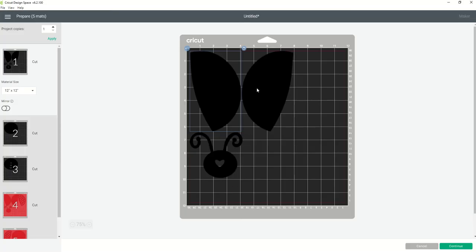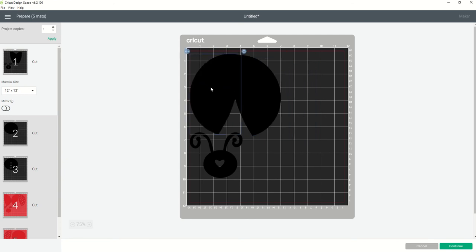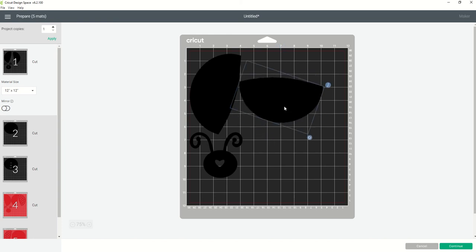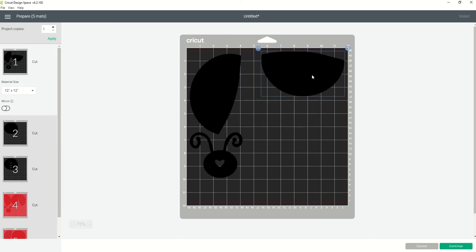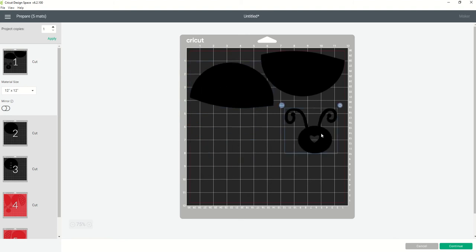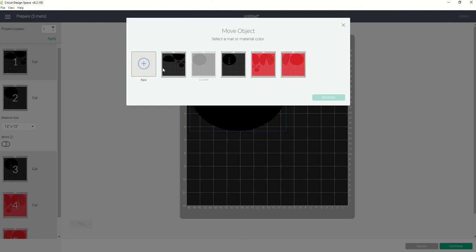And it sorts your mats for you. Of course, you can move them around to save more paper if you like. Anybody that knows me knows I like to save as much paper as possible. And you can see already how much paper I'm saving just by moving these guys around a little bit. We've got some more black, so I'm going to move this over to the other mat because I think there's plenty of room on the first mat.